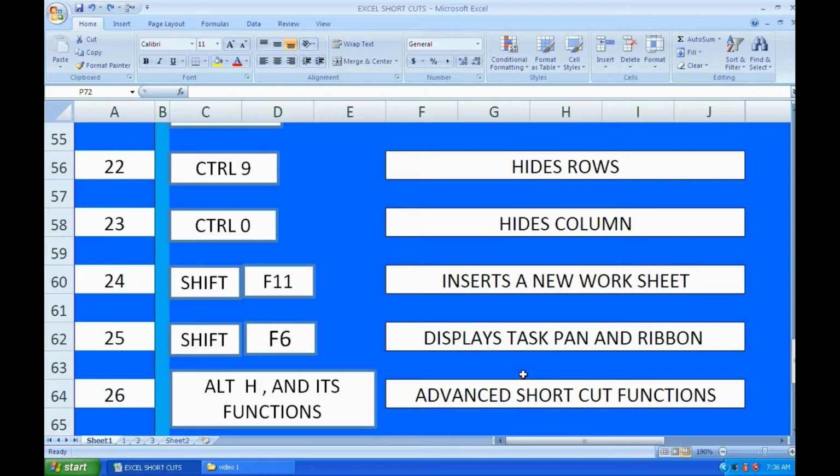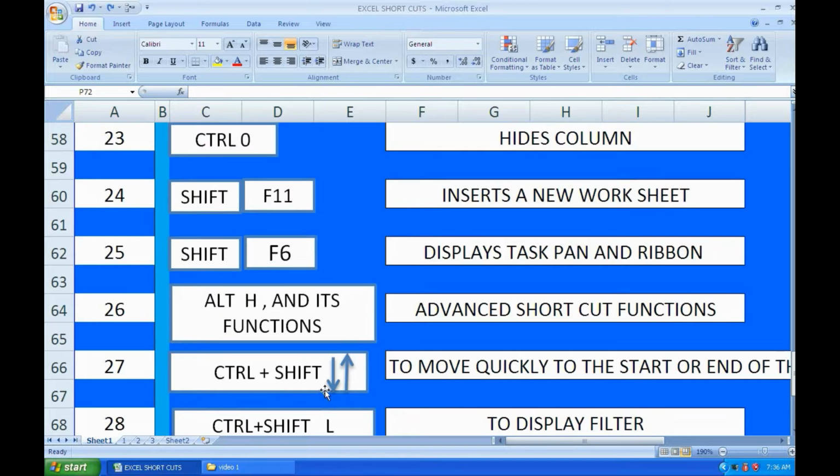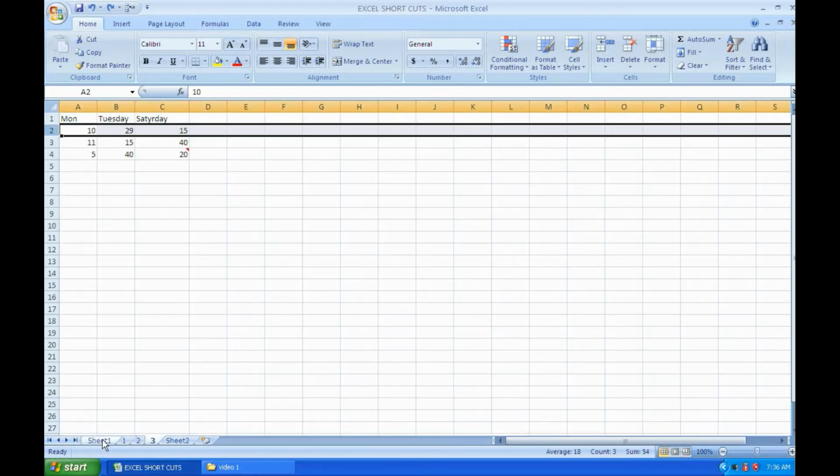Now let's go to Shift F6, Alt H and its functions. As I commented above, serial number 3 will be explained. Shift F6 will display the shortcuts to go to a page directly by entering new keys, like P, or to the formula or to the data. It's just like going to the tools and its subcategories.